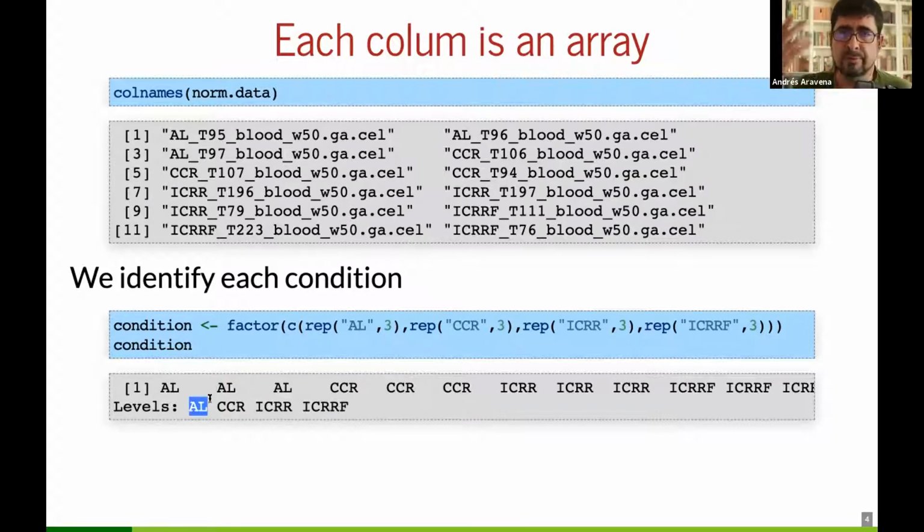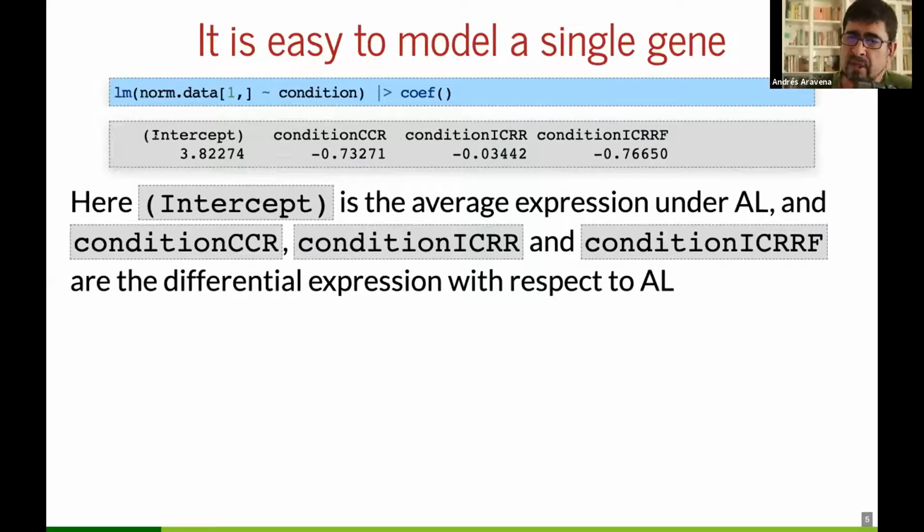In this case, for biology, given the way that we decided to model, ad libitum is the reference, and then every diet, like calorie restriction, is compared with ad libitum. Okay, so if I do this model, I have essentially two kinds of value. First is the intercept, which is the average for ad libitum, which in fact doesn't tell me anything, because we know that the gene is expressed, but we don't know if that expression is a lot or a little. We don't have any reference.